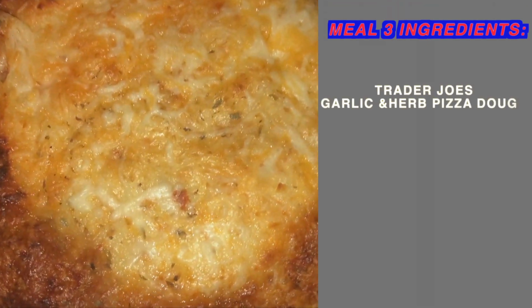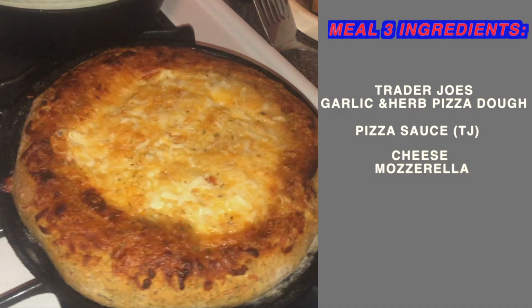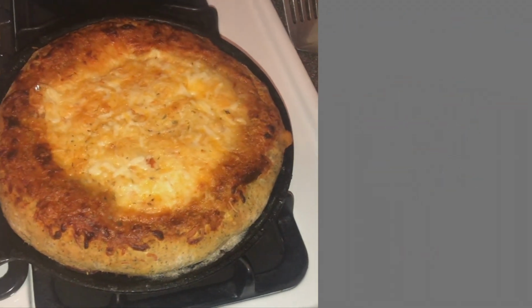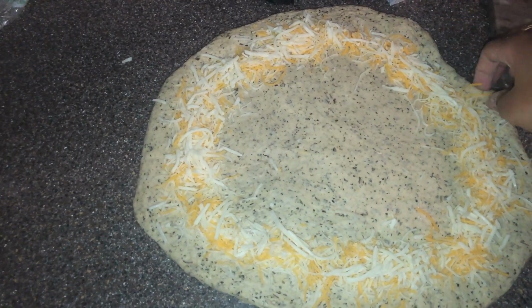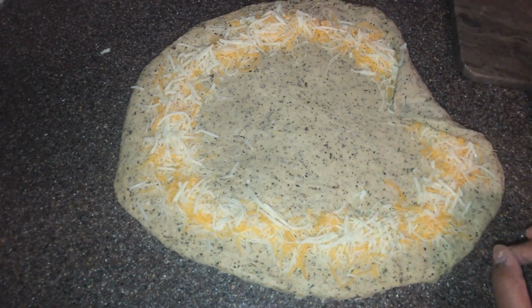You might as well call me Chef T. Chef T, because look at this pizza. You can't tell me nothing. Alright, so I flattened out the dough. Do it however you want. Sorry I didn't film it, but I wanted cheese crust.